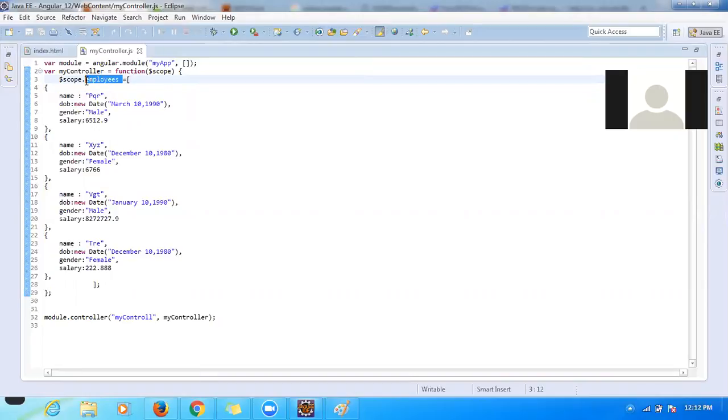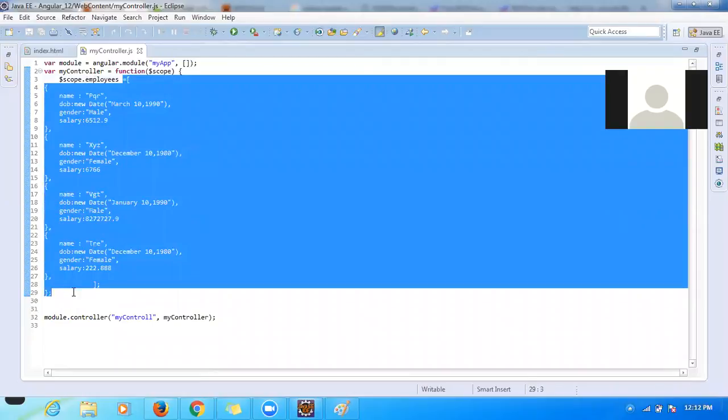Then we will be displaying those records in your HTML page. In the HTML page, there is no change. Only inside the controller, I had to remove this hard-coded value and populate it. So this example, how to connect with RESTful web services, how to get the data and how to display the data, we will see in the next class.